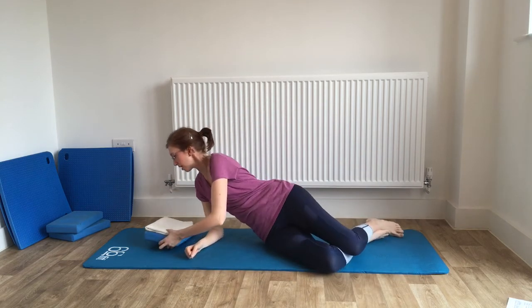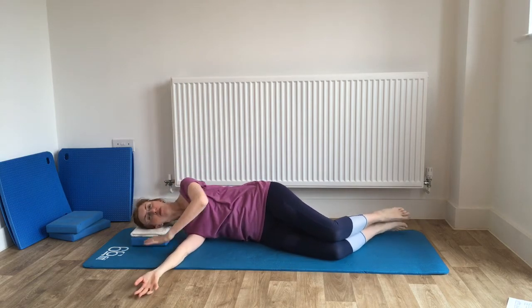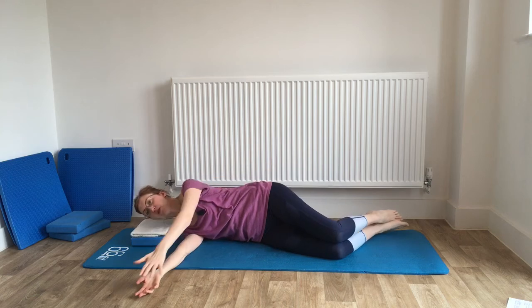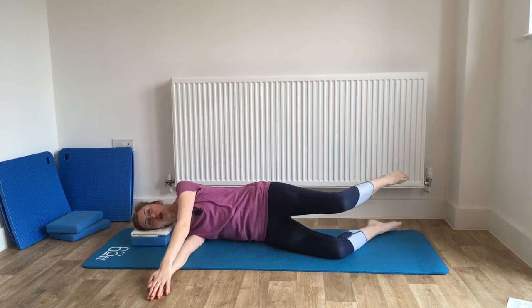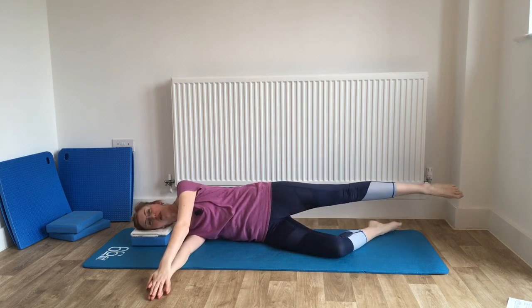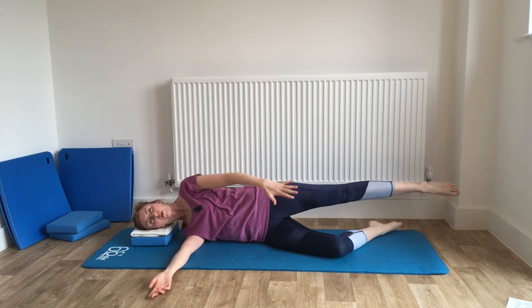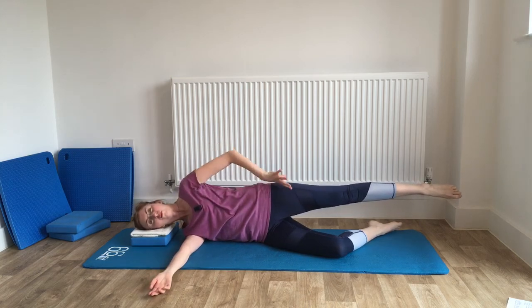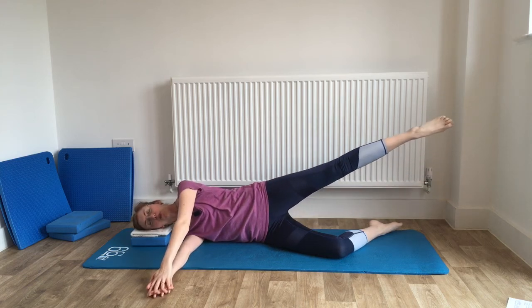So we're going to do the same setup again. So we've got the arms out in front, knees are bent, feet in line with the spine. So we're going to start with our leg lift and lower. So we're going to float the top leg up and lengthen it out. So don't forget, squeeze the front of the thigh. We'll get that nice opening through the front of the hip. Feel like you're really reaching with that leg now as you just float it up a little bit more.